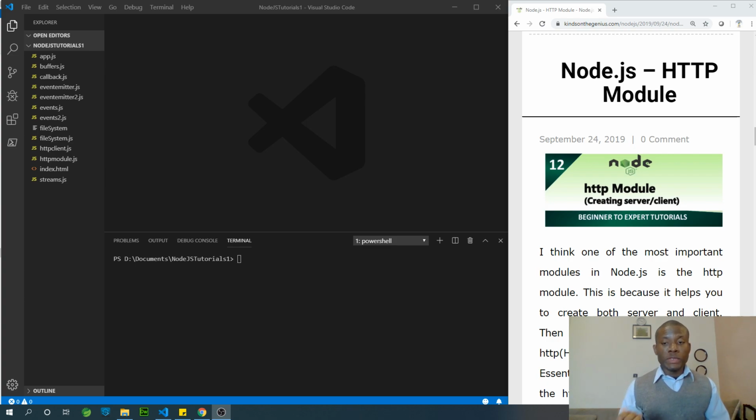And in the next lesson, we will talk about how to create a client and make requests from the client to the server. But for now, let's just create a server, create some web page in this server, and then allow the server to serve this web page to the client, to the browser. So I laid out the procedure here. All the pieces of code we are going to use are laid out step by step on my website.